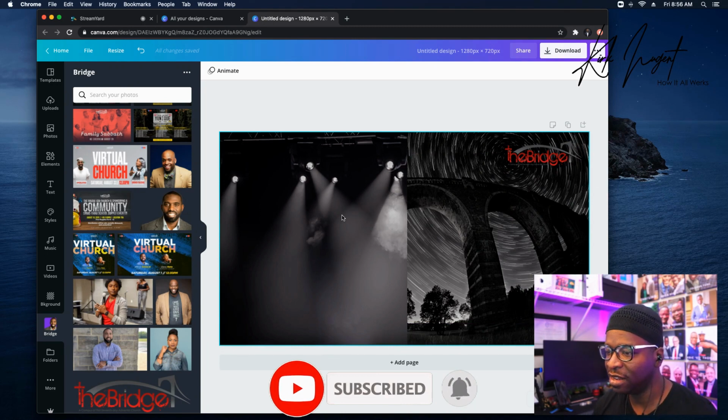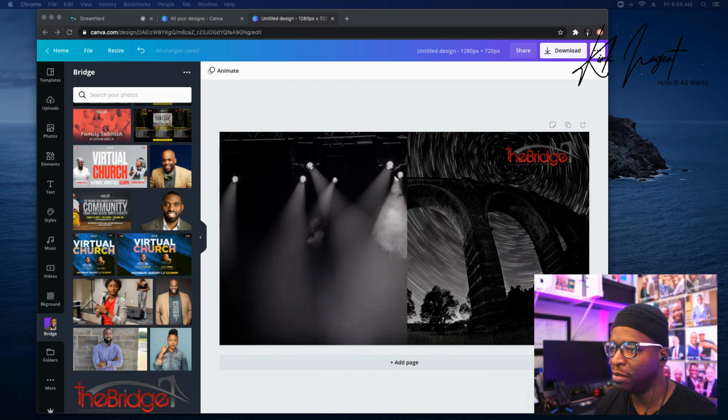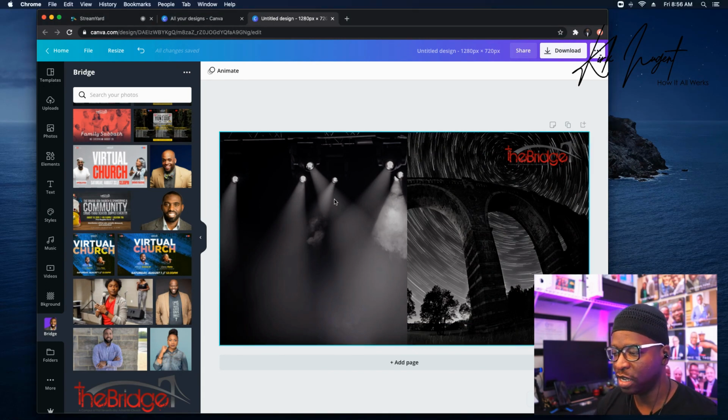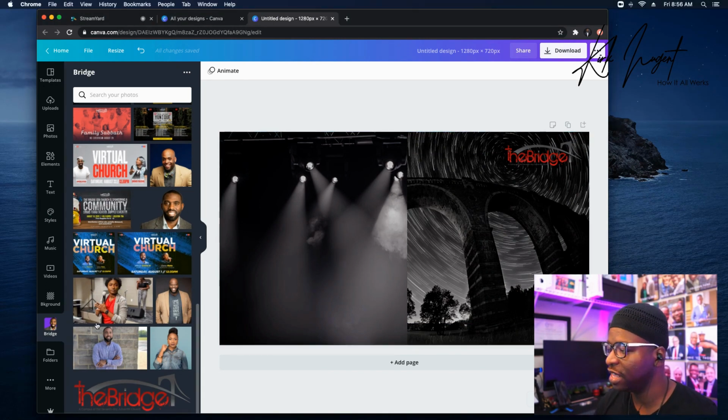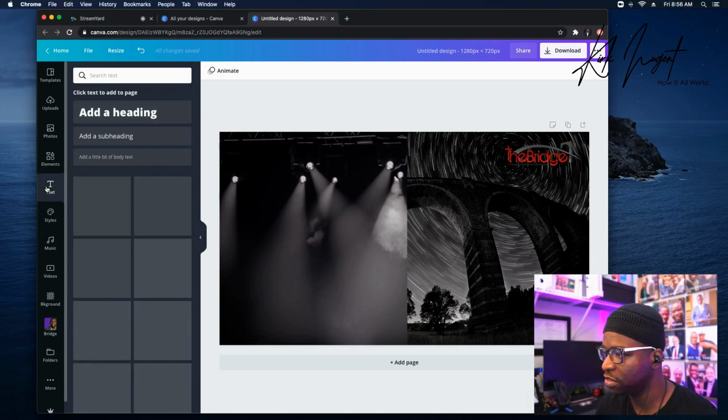I get that is a major thing for a lot of people, but I am quite literally just putting this thing together because, again, I want it to be quick. I want to be able to show you that this can be done without spending 2 hours. And believe it or not, we're not far from being complete. I'm going to throw some text on the screen.